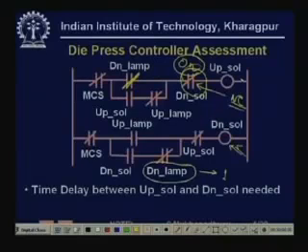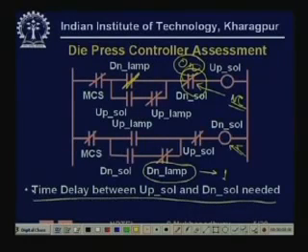So you see that normally for a die press, the die has to come down on, suppose, a sheet metal which you are trying to press into a particular form. Then you don't want that the moment it comes down, immediately it goes up. You want it to probably wait a little while and then go up for the next stamp. So it may be very common that a time delay between up solenoid and down solenoid is needed. That is, after the down lamp is on and by the time the up solenoid again becomes energized, we want a delay. What I wanted to say here is that such delays are very often needed in industrial operations, and today we will see how to create these delays.